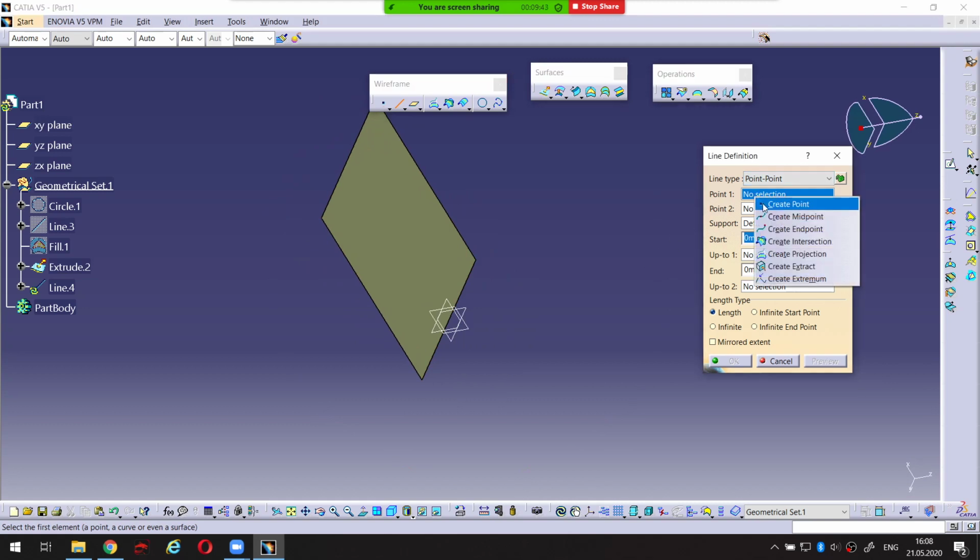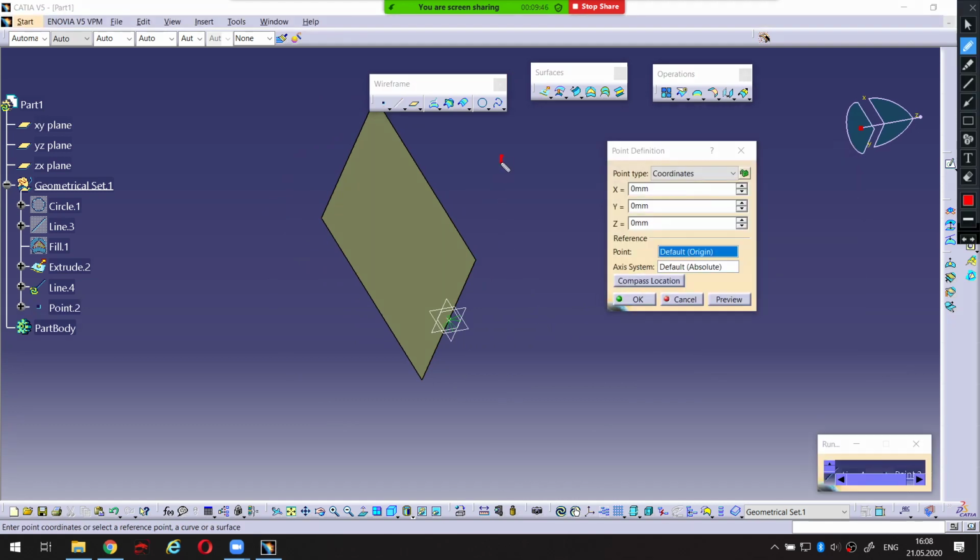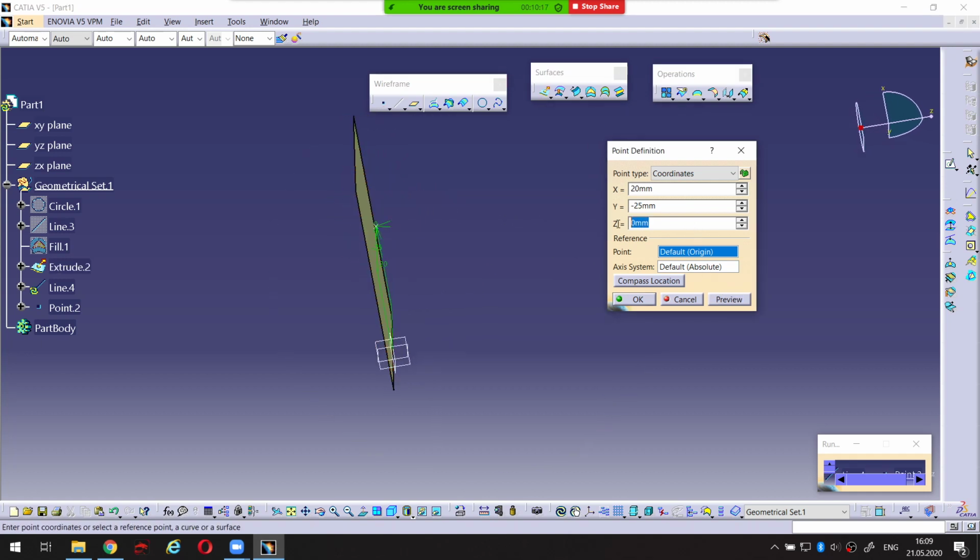So the first point I want to create somewhere here. It will be by y maybe minus 20, or maybe even minus 25, and by x maybe 20. And the coordinate by z will be something like 50.